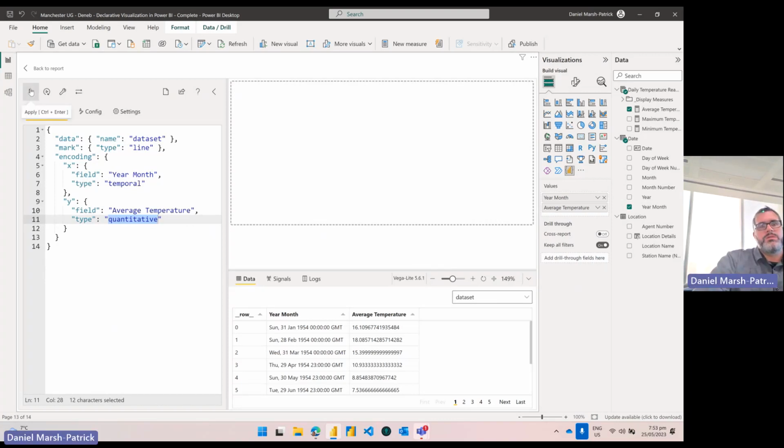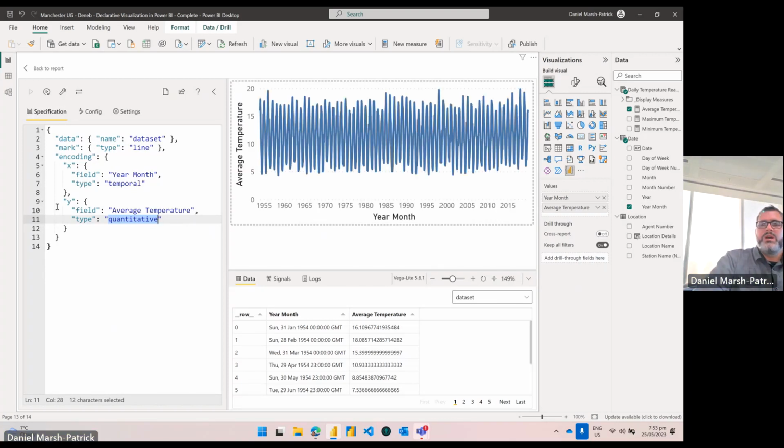Let's see some results. Click the button. Now, that's a pretty noisy chart, but we can read it. We've got years, because even though this is a year month, or the first of the month, Vega-Lite has already worked out that it's temporal, and it's already drawn the axis labels for us. We didn't have to worry about that. We've got our measure, and yes, there's a lot of stuff in here, but it did what we asked.